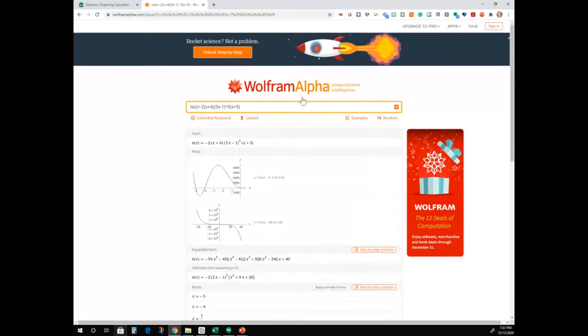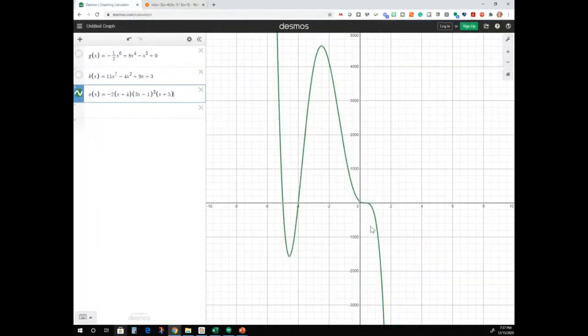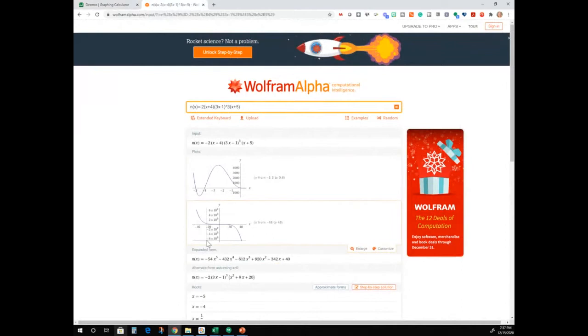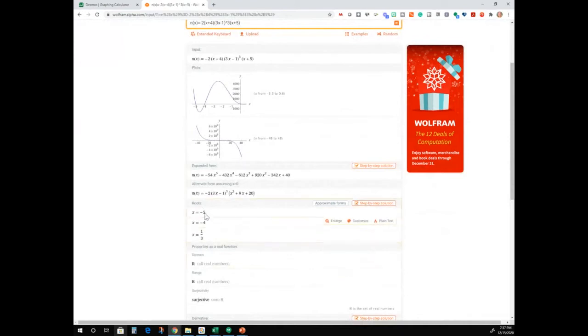So you can use Wolfram Alpha to check your work, but you have to understand what you're looking for, because you've got two different graphs here. You have to understand, what am I looking at? Which one's the correct end behavior? That's why I recommend looking at Desmos, and then if we understand the rules about the leading coefficient and the degree, you know which one's the end behavior graph. And you can also use it to check your work for zeros, but you would still need to know how to do that on your own, because when you take the quiz and show your work, you're going to have to work that out by hand. But you can at least check your work.